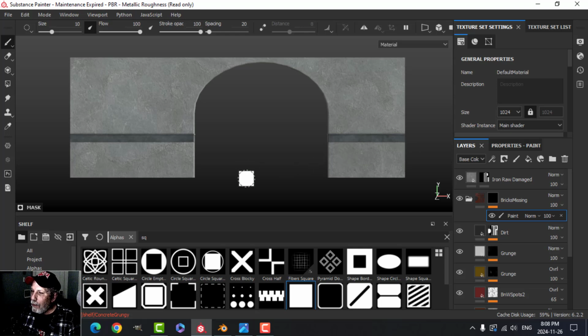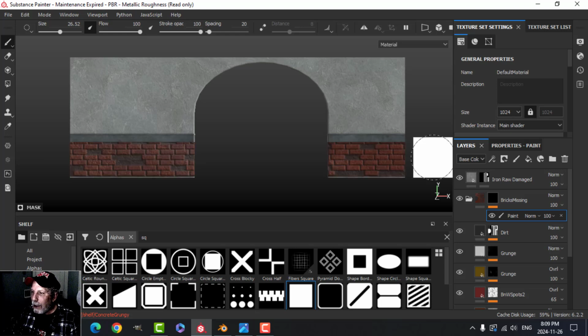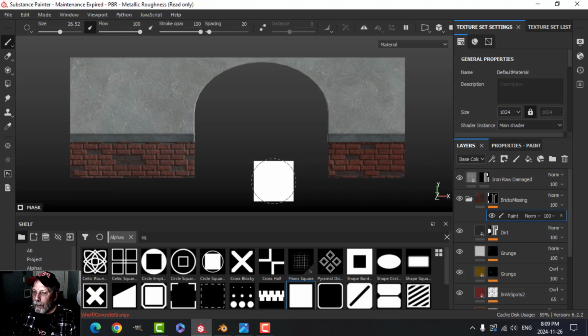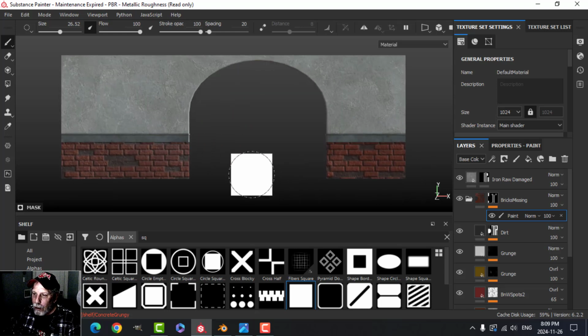All right, so I'm in orthographic view. I'm going to press Control and right mouse button, and that changes the size, or I could do it up here. I want to make it nice and big so it sort of fits the wall and a little bit under the trim. I'm going to bring my brush over to here, hold Shift and Control and drag it across. That's going to constrain it, make it straight. Click. I missed a bit of the bottom, so I'm going to do that again down here. There we go. And the bricks are just where I want them.